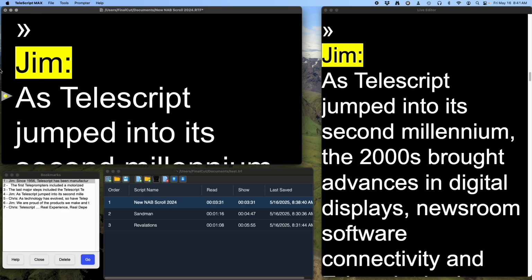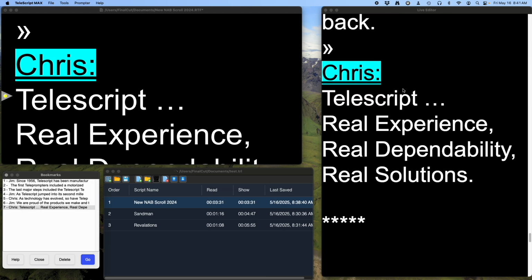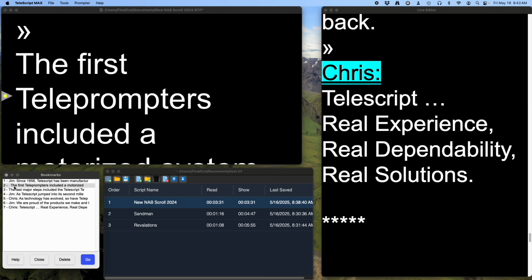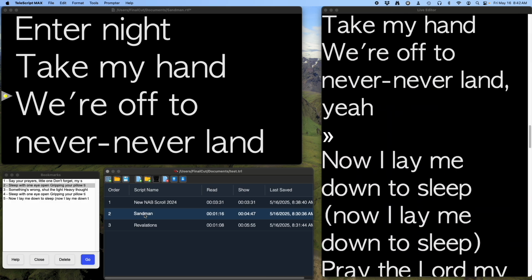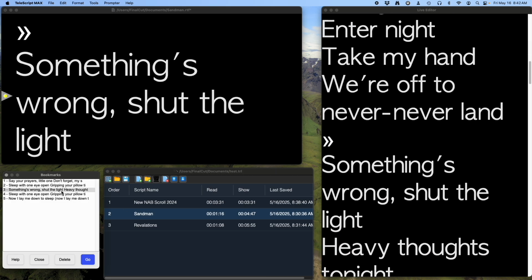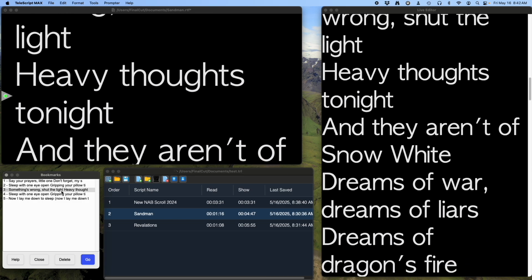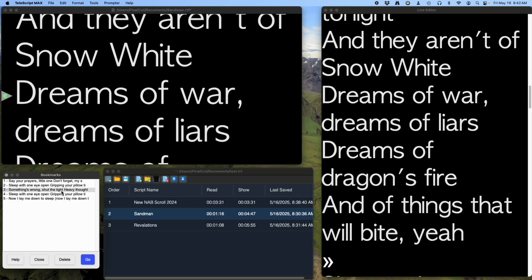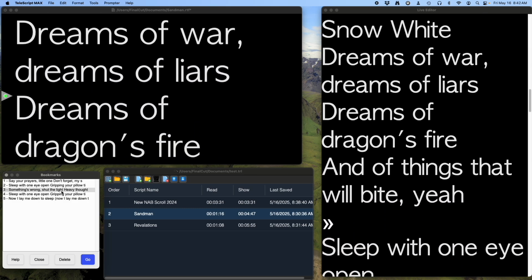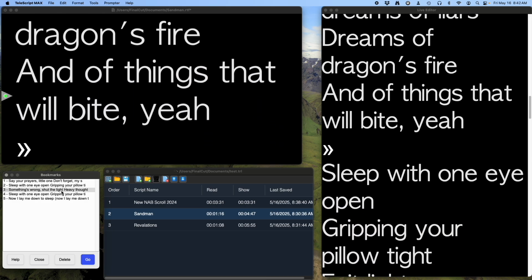So from here, let's just say I want to jump to a bookmark. I could just jump to bookmarks, and your live editor will jump to those bookmarks. I can go to different scripts. And I think adding this flexibility to your workflow really is going to help you with scrolling scripts and jumping around scripts and making edits and going through bookmarks and jumping to and from different scripts without really disrupting what's going on out on the external prompter monitor.